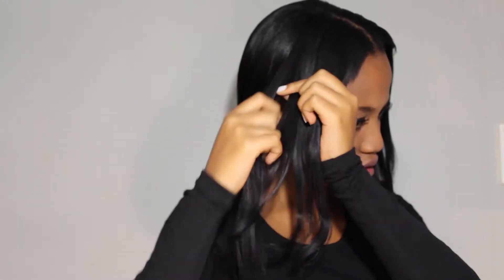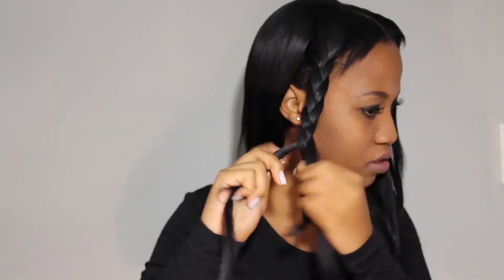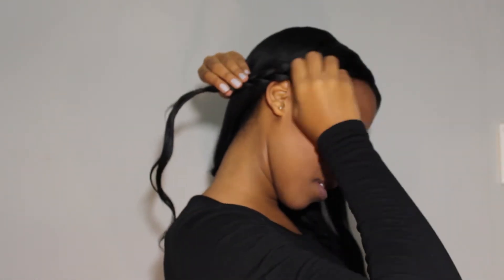I start the first hairstyle by taking just a little bit of my hair that I can divide into three parts. You can pick how big you really want the braid or how small you want it. I just like it to be small, so I'm making a really loose small braid which is on the side of my head. I should also note that my hair is cut all around the sides, so I'm trying to grow out my hair and I haven't relaxed my hair in three months now, so it's kind of looking afro-y, slash whatever you want to call it.